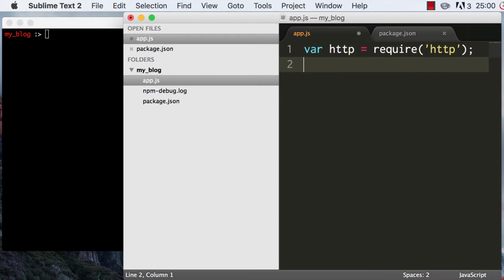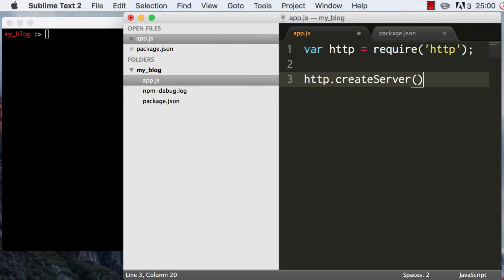Okay, and then what I want to do is to create a server. What kind of server? An HTTP server. So http.createServer, and that will do it.